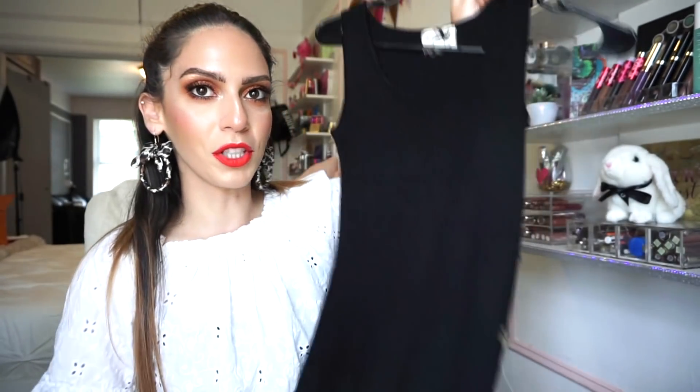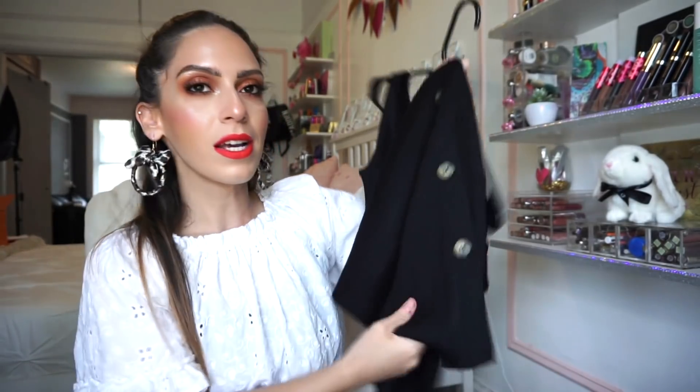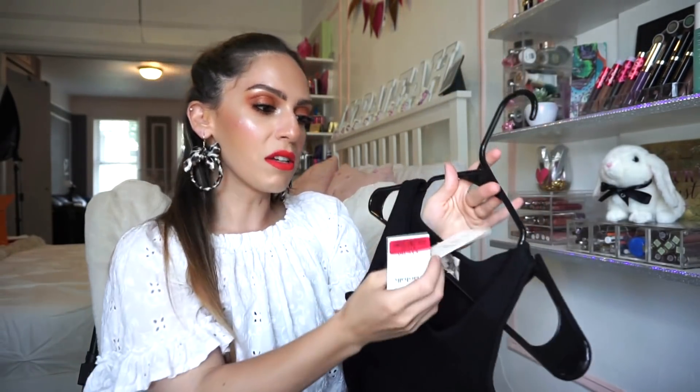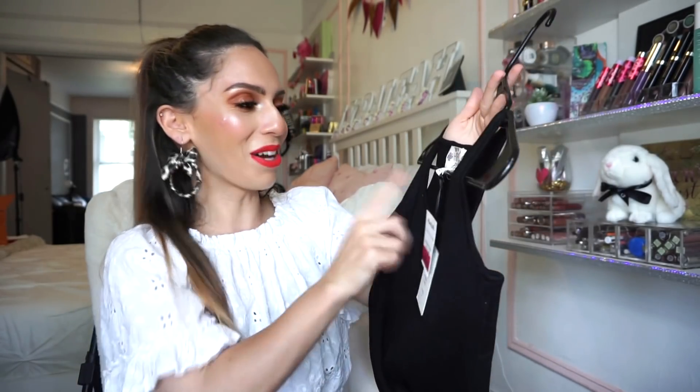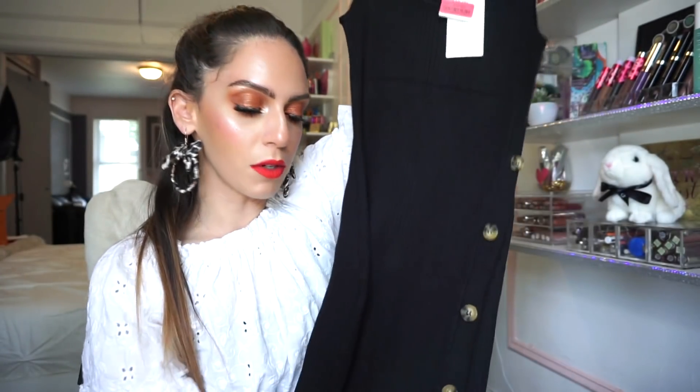Then I found this really really cute sweater dress. As you guys can see it has buttons on the side and a little slit. I'm short so for me it comes up to almost my ankles. A lot of times I find dresses that only hit the knee and I want something longer to wear casually with sneakers, but I also have the option to wear it with heels for a more dressed up look. This is from Hippie Rose, size small, original value $16.99 and I got it for $12. It's a ribbed, sweatery material — great for summer nights and probably winter as well.